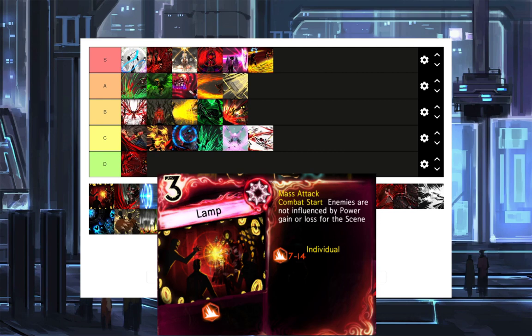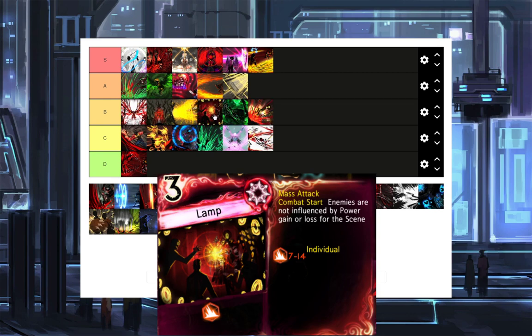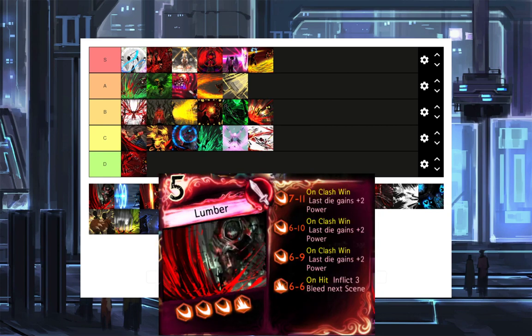Sure, you can deny some +1 strength from some enemies. If I'm forgetting one very obvious, please feel free to yell at me in the comments. I won't mind. Still, it is a 3-cost 7 to 14 mass attack, so I don't think it's too bad. It's gonna go B tier for me. Still above Harmony, I'd say, and Dead Silence.